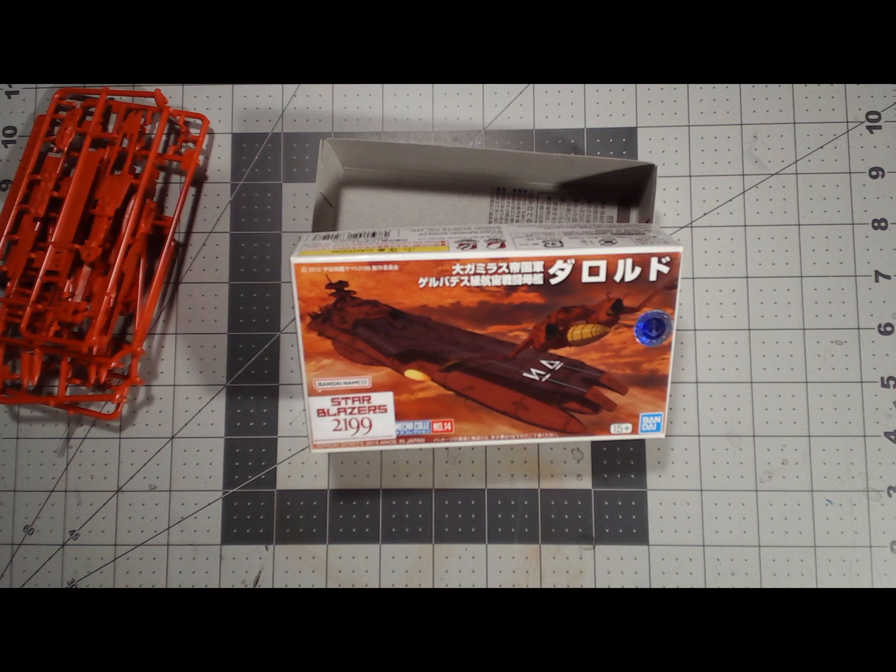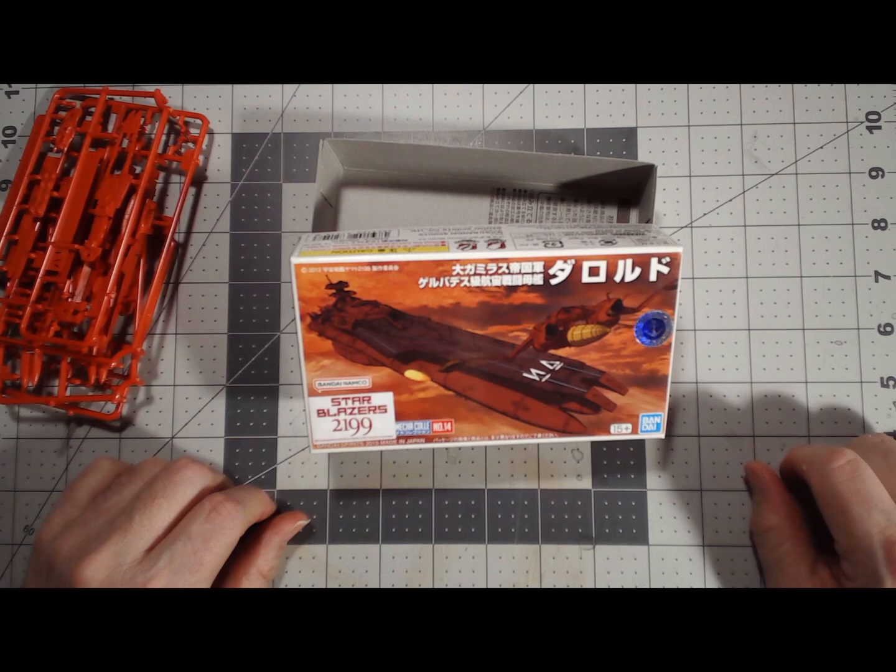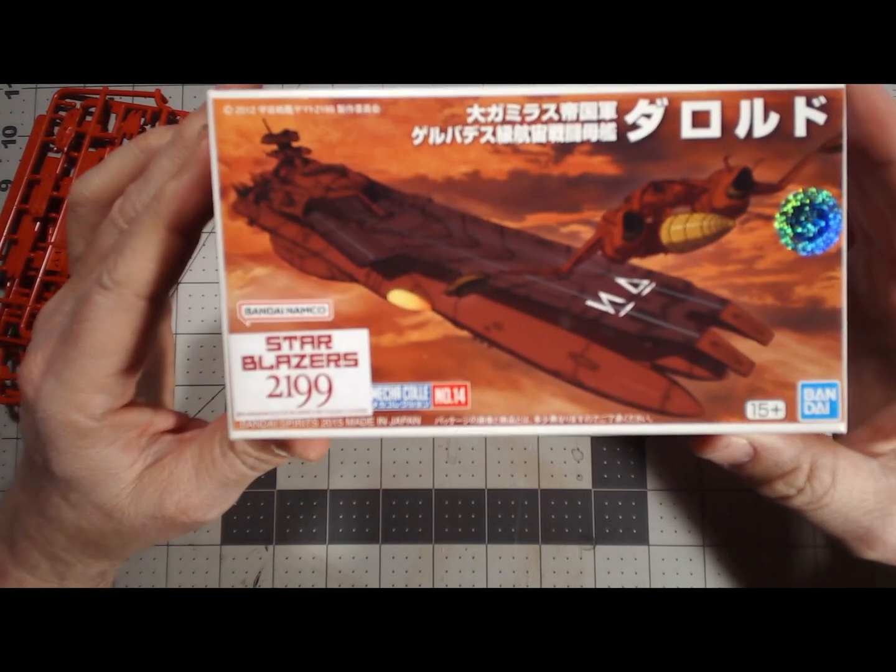Tonight, the first of several small kits I got at Heritage Con from the Star Blazers 2199 franchise. This is an Astro battleship carrier known as Gerald, a very tiny little kit from Bandai, reminiscent of the Star Wars kits they come out with. This is the box art here.